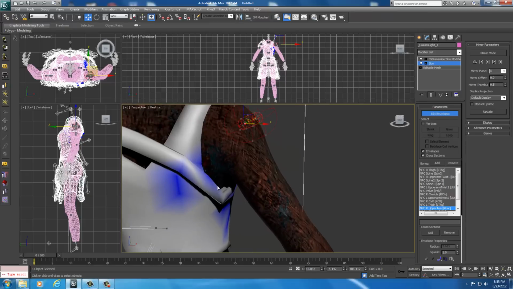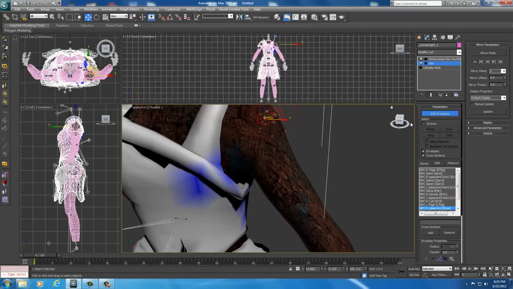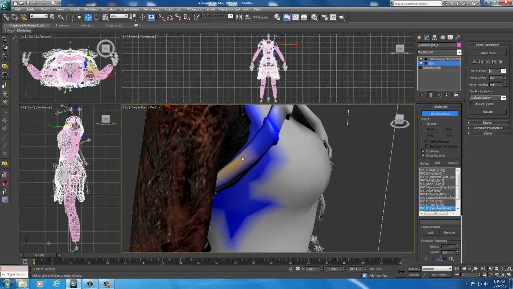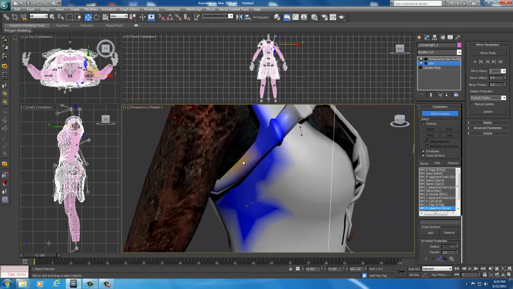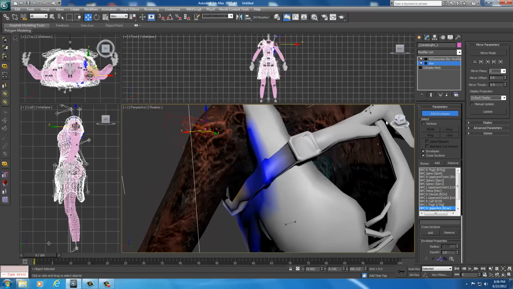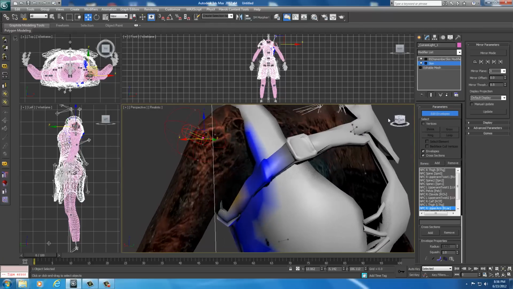And we're going to scope around and see if there's anything that's red or yellow. I don't really see anything there, maybe in the front. Oh, look at here. This is not supposed to be yellow. So that means that these vertices that make up this connection of the armor are connected to this bone. So when this bone moves, these vertices are going to move, and it's going to cause all that stretching that you're seeing in game to happen. And that's what skin is. That's the whole concept of skin, to assign how vertices move when a bone moves.